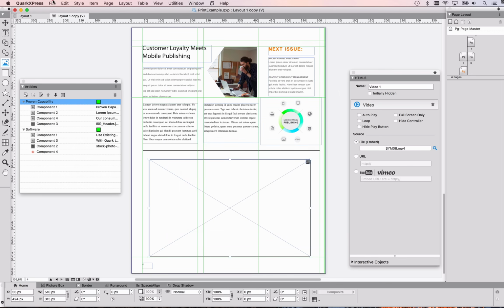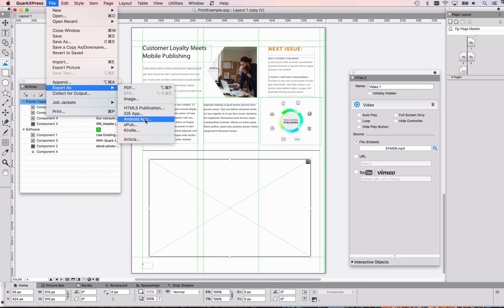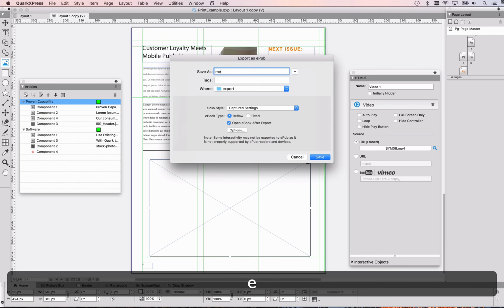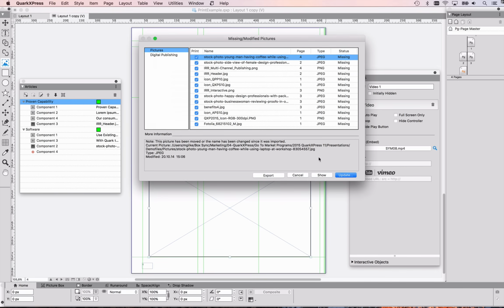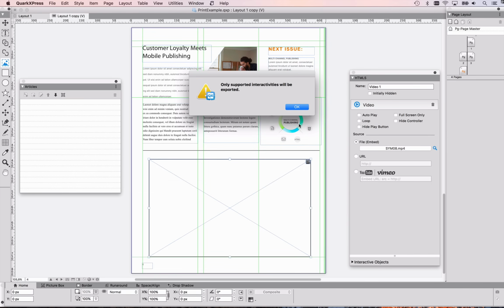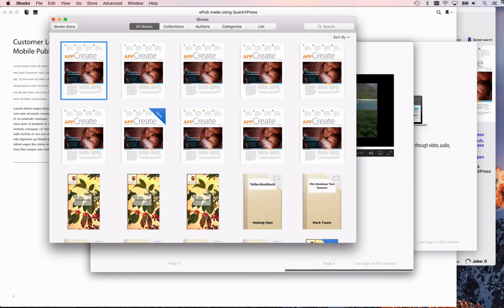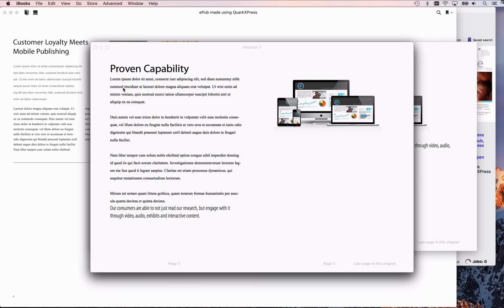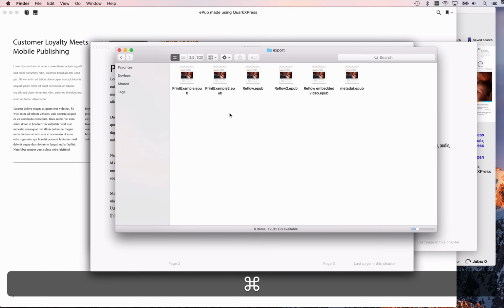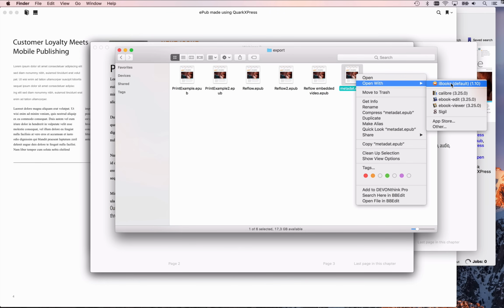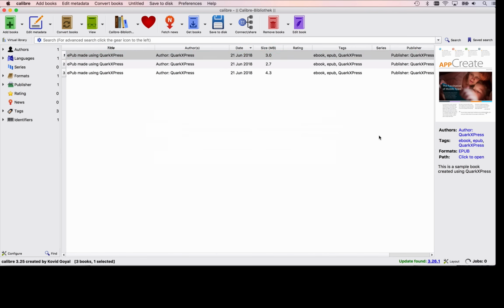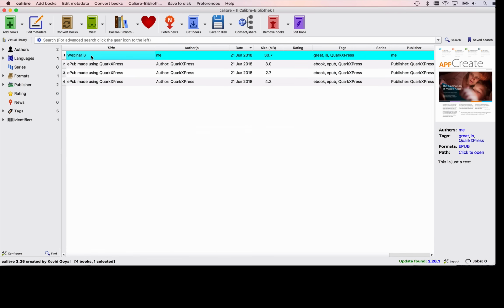I say OK, and let's export this again as an ePub. Metadata, export, save, go through this again. Yes, fine. But that's not what I wanted to use. I wanted to go into Calibre. Let's add this. And now you can actually see title, Webinar 3, author is me, QuarkXPress is great, right? All my tags that I put in here. Publisher is me. So it actually took the meta information that I created.